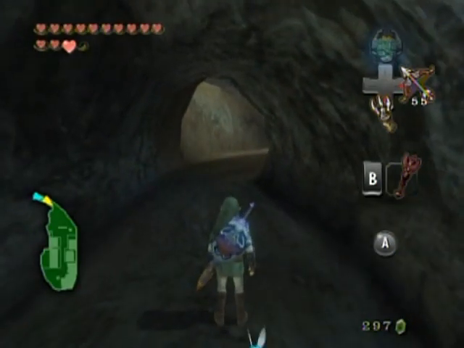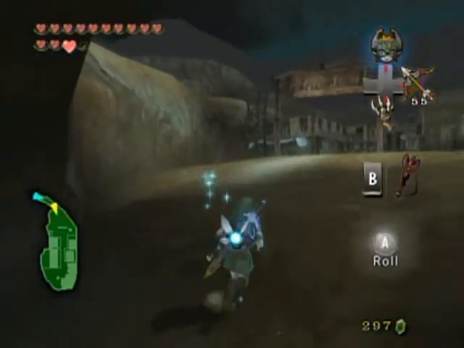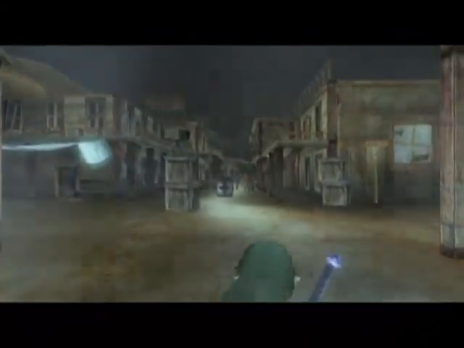Got it! And that is typically what my strategy is, anyway. So before you go into this area, you probably want to get out your claw shot as well as the bow, and I already got that out, actually. So that's pretty handy. Alright, let's get the bow out. Let's do it! Western shootout time! I just could not believe this when I first seen it.